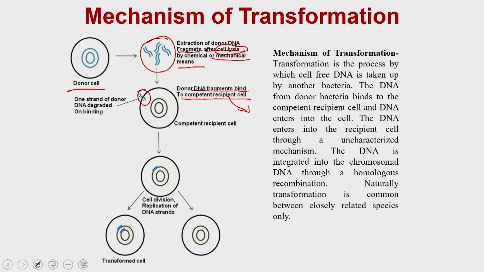Competent recipient cells are those cells which are not going to degrade this DNA, and by doing so this DNA will enter into the competent cells, and then it will integrate along with the genome, and that is how the recipient cells will also confer similar features to what this DNA is encoding for, and that is how you are going to get the transformed cells.